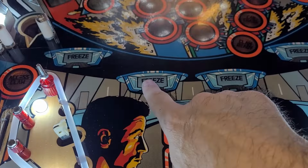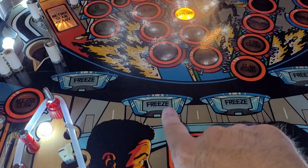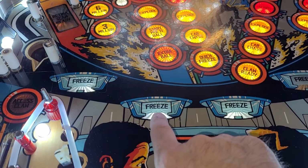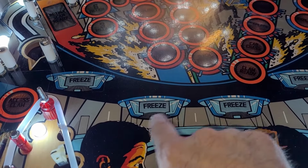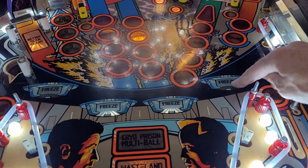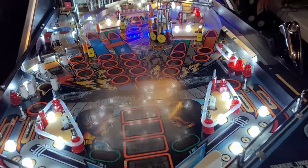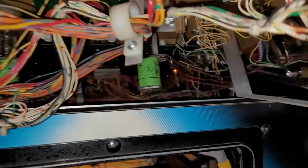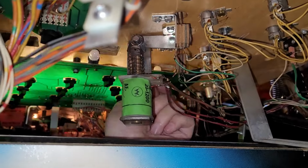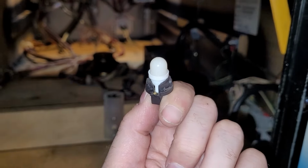Oh, my freezes look pretty cool, actually. They almost have a tinge of blue to them, but that's just probably the art over top of them. But that looks pretty cool. So why is that one not lit up? Is that just one I haven't done yet? Wait, no, I did do that one. Ah, another crusty. All right. I will deal with this guy and report back.